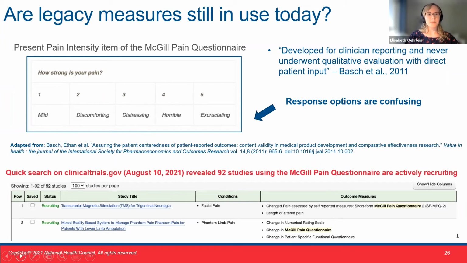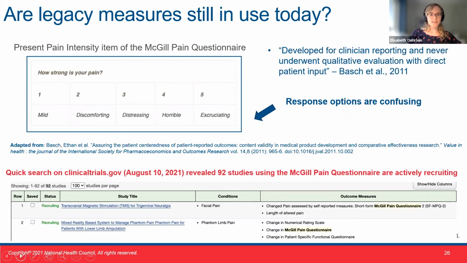And so we can expect that if we were to ask patients to help us develop those items, we might have different response options. And so you would expect, because this had already been called out at an FDA meeting, this had already been published in Value in Health, commenting that this is a measure that really at least this item should not be used. It's confusing. It was developed without patient input, that we would see a reduction in its use.